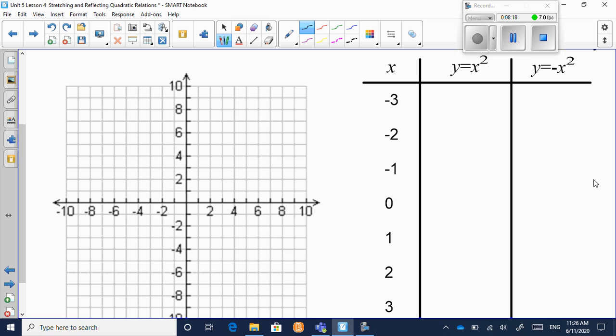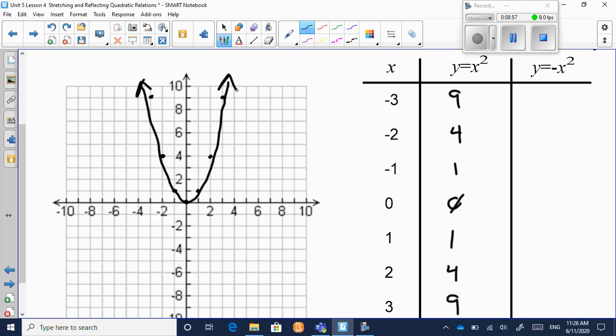So here we go. I'm going to put my points on here again, and I'm not going to go through the whole process of getting them. I'll just write them in here. If you want to look, you can look at our first slide and you can see that these are the values of our bread and butter. And so I'm going to put those ones on there, (1, 1), (2, 4), (-2, 4), and (3, 9), (-3, 9). Okay, so there it is. That's what we call the bread and butter.